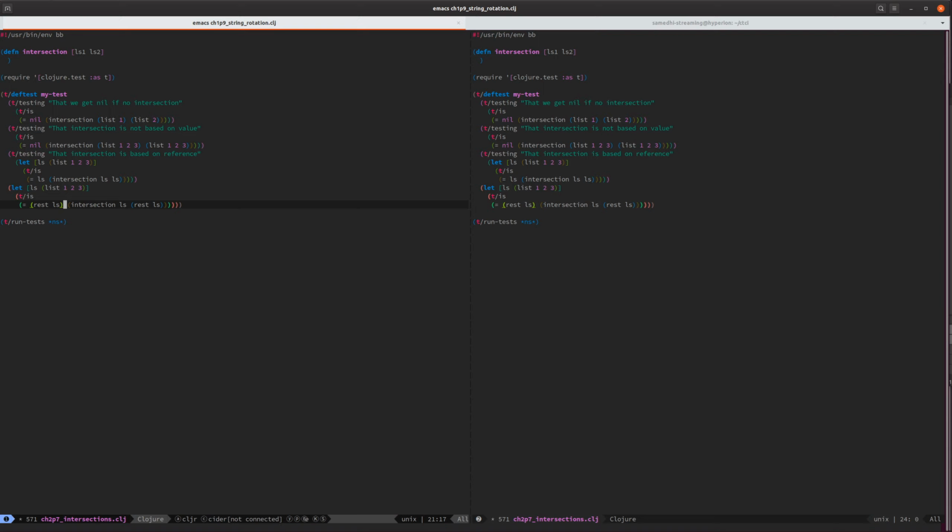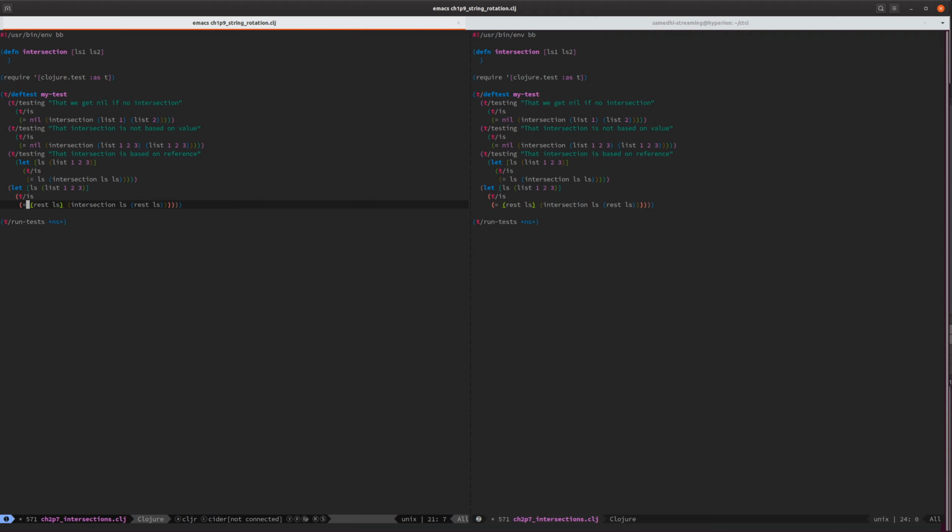Now, strictly speaking, this is equality equal, right? Not identical equal. I don't actually know, I think they're also identical equal. That's a good question. I don't know if rest always returns the same sequence.